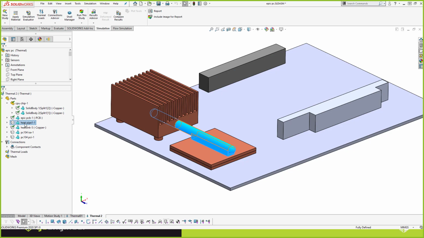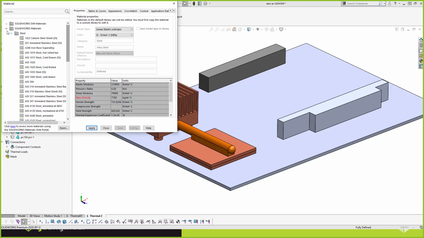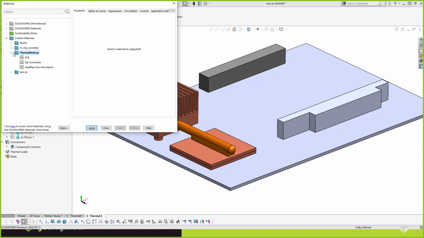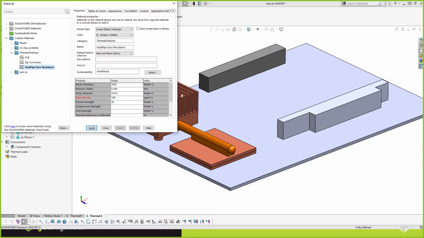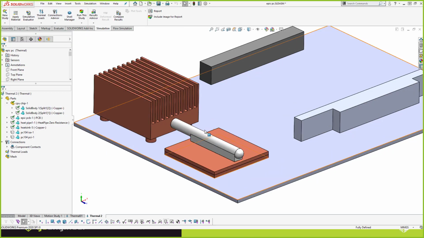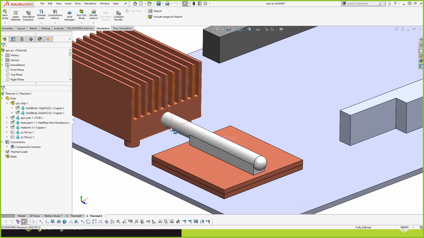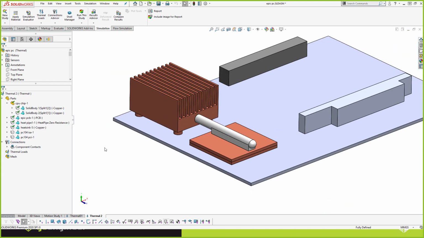And then the rest of this is the heat pipe. There's no actual heat pipe geometry, and it has higher conductivity even than copper. The way I'm going to model it is to use just a very high conductivity material for it that has virtually no resistance. But in order to get it to be accurate, I'm going to model it with a contact resistance. I'm going to say that this heat pipe effectively makes the thermal resistance between here and there about 0.3 Celsius per watt.